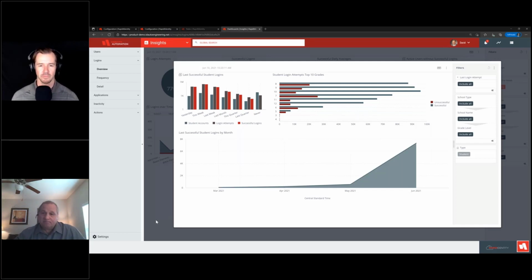And Dave, I specifically like that one because in our K-12 customers, a lot of the issues that we hear is for younger students, it's very hard for them to just get in and to get access. And so this puts some quantification around, is it hard? Before we make a decision on what their login process needs to be, the login methodology and all of that, what is their actual rate? What is their success rate? Yep, absolutely. I appreciate that.